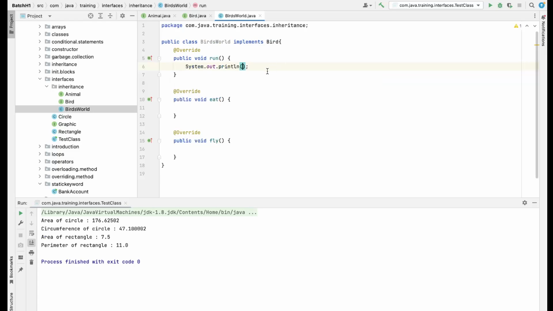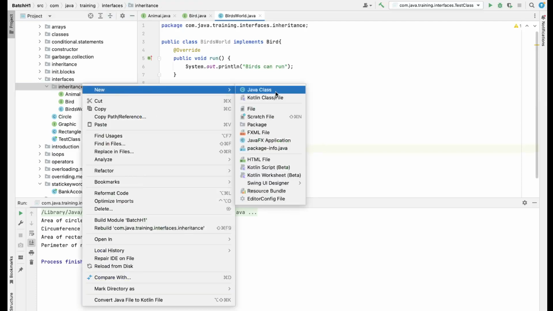I'll just go and print out something. Let's say birds can run, birds can eat, and birds can fly.